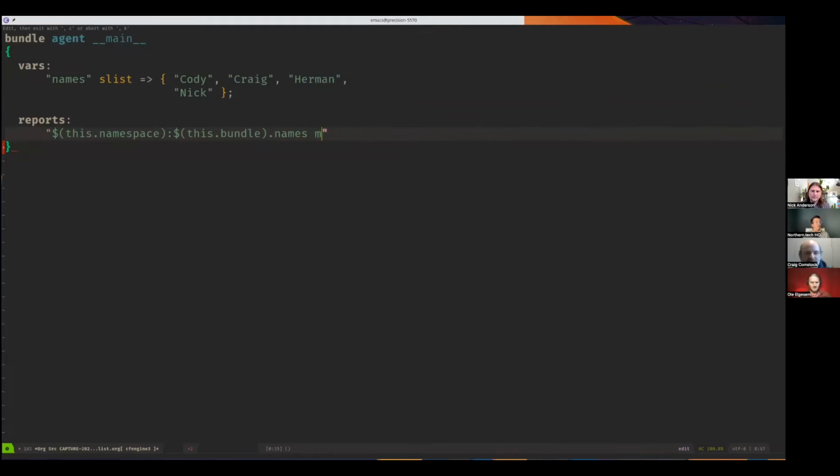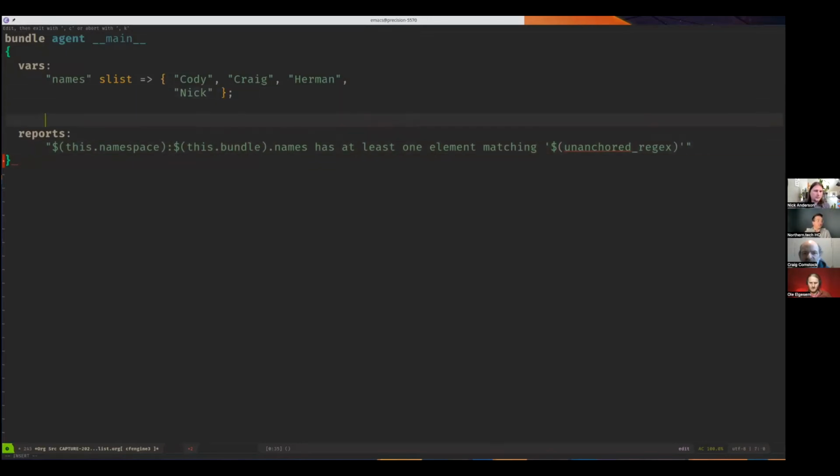Matches the has at least one element matching unanchored regex. And so we'll come into here and then we'll do unanchored regex.